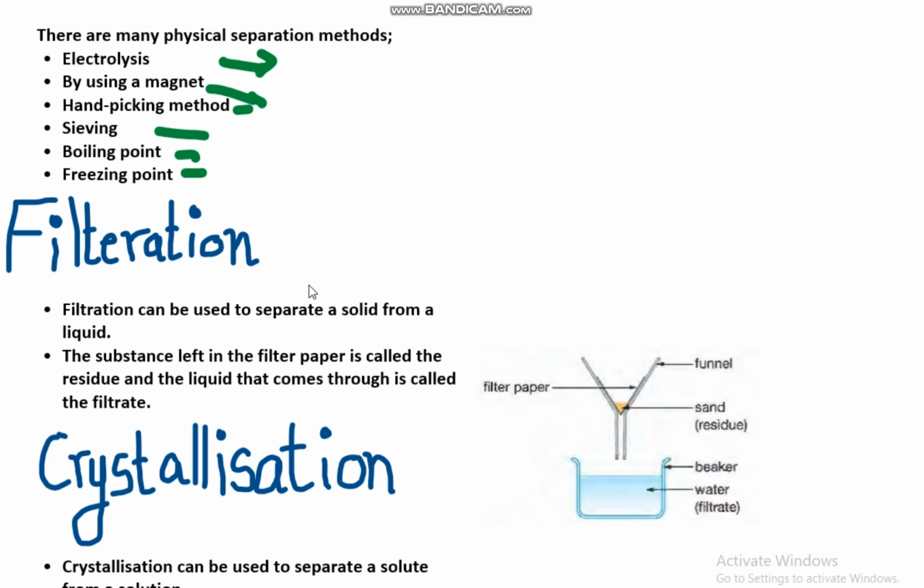And then we'll talk about the separation methods which are more frequently used by people to separate mixtures. So first of all, we'll talk about filtration. Filtration can be used to separate a solid from a liquid. The substance left in the filter paper is called a residue, and the liquid that comes through is called the filtrate. So first we add a funnel to a beaker, and then we add a filter paper on it, and then we pass a solution with sand and water. Sand cannot go through the filter paper and stays on top of it, and the water passes through the filter paper and goes into the beaker. So the water is separated from the sand, and this is known as filtration, and the sand is known as a residue, and the water is known as a filtrate. You have to memorize these names and understand them.